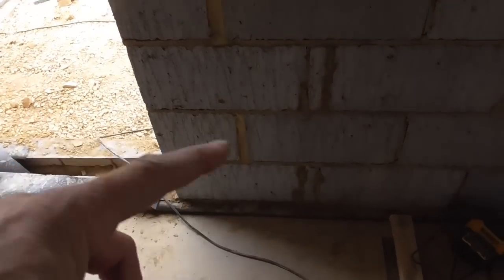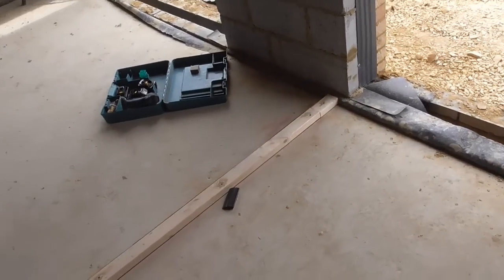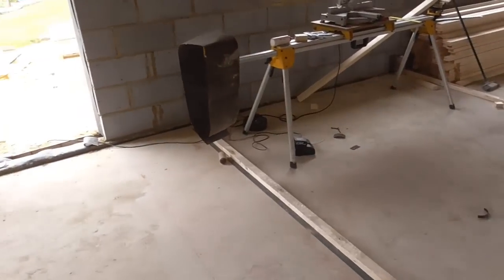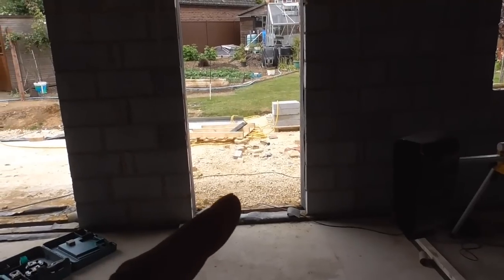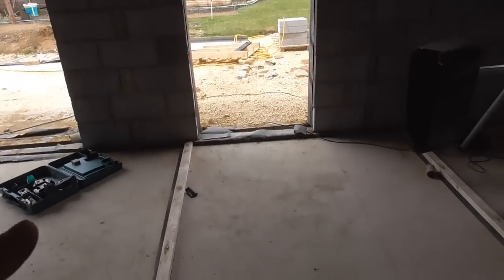And then there's a measurement on the plan that the utility's got to be wide. I think it's 1.8 from that wall to this one, which I did, made it so it fitted around that door. But then as I got further up this way, it stopped working to the plan. And then what I've actually done, and I should have done to start with, I double checked this doorway, and this doorway is not in with the plan. So I think it's about 150mm out of the drawing. So not a big deal.